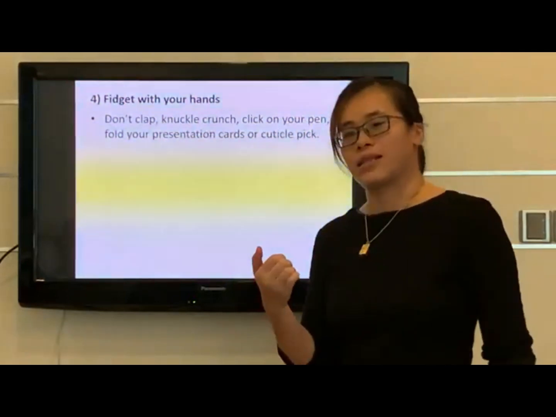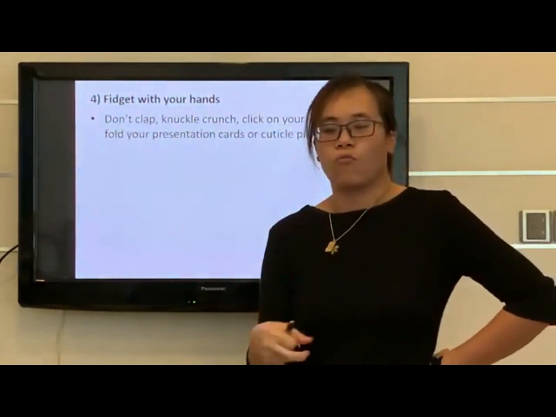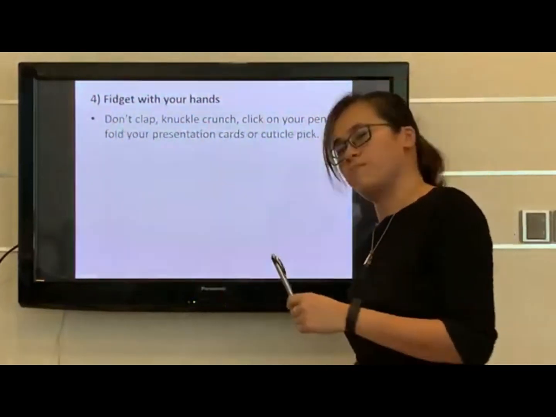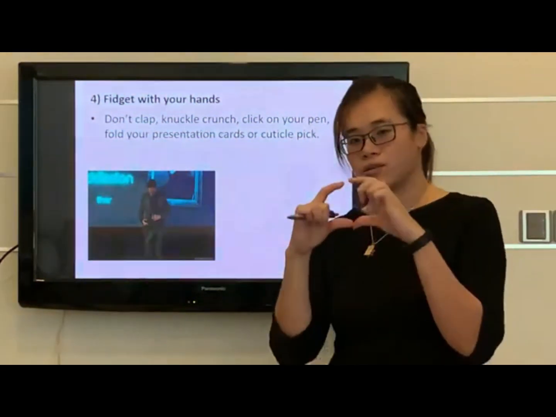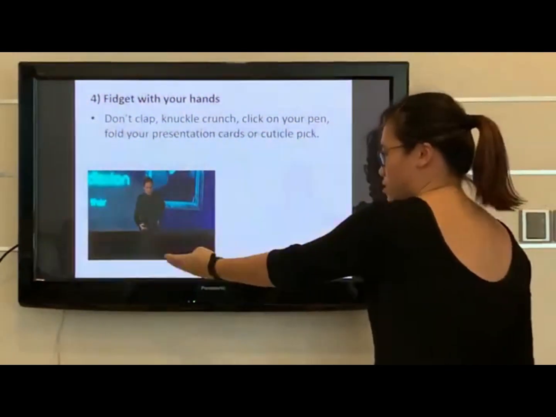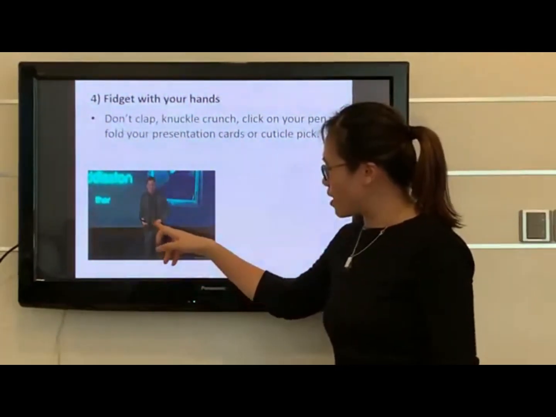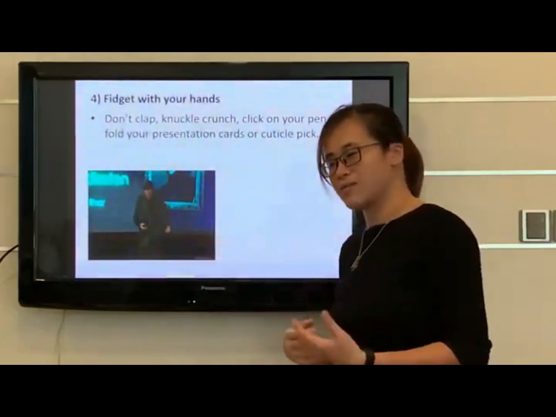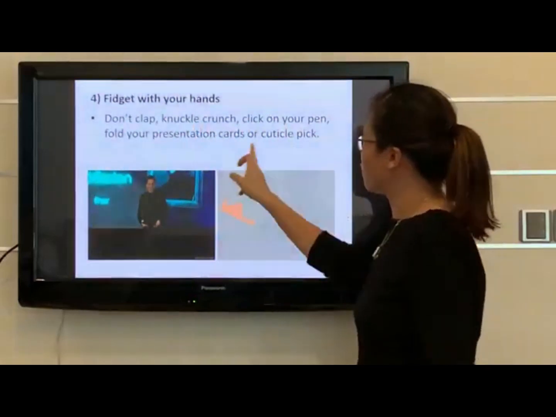Or you have a pen like this, okay? Don't take a pen. What you are trying to do is, because you're nervous, you're displacing all the energy towards this pen or towards the paper. That's why I said when you are on stage presenting, try to use a small cardboard, a hardened card. So don't fidget. This is Tom Hiddleston. Look, he's fidgeting with his belt, his pocket, his tie. All these are small actions that tell us that you are nervous. So try to stand still. Don't clap, don't knuckle crunch, don't click the pen, don't fold your presentation.